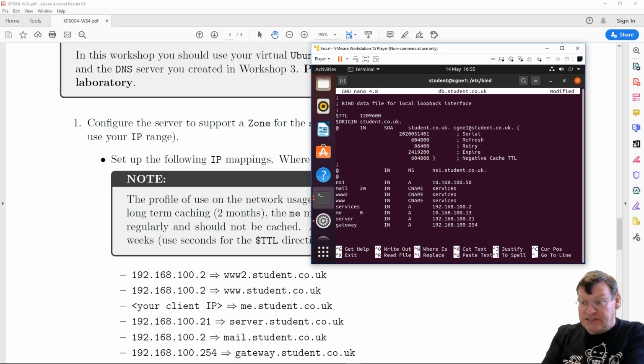The next thing is this MX record, we're going to set it up with a TTL now, and the TTL is going to be 2 months. The next thing is it's an IN record, but it's an MX record now. Now the additional thing we have here is the priority.